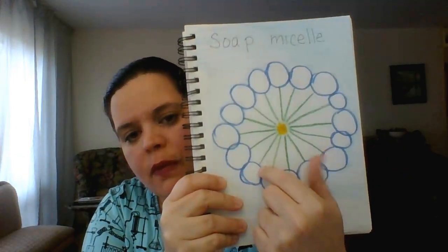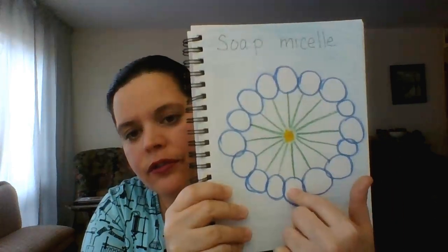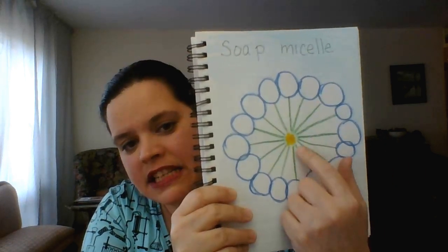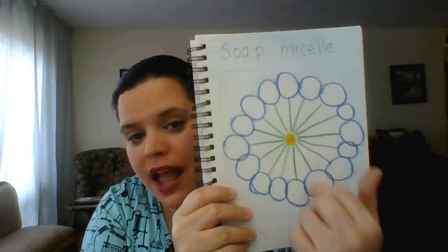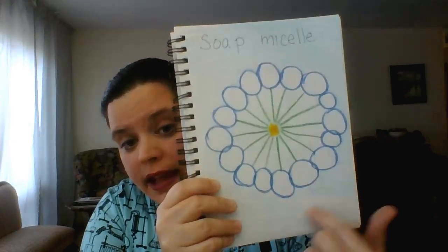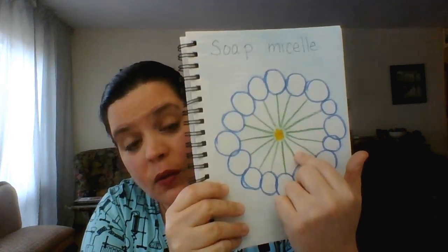So a bunch of soap molecules get together and they form a ring of their hydrophilic heads around the outside. And they hide their hydrophobic, or water-hating, tails on the inside. So now all of the hydrophilic heads are happy. They get to be in the water. And all of the hydrophobic tails are also happy because they get to be away from the water.